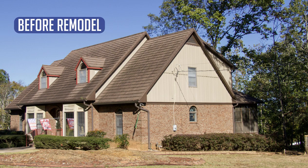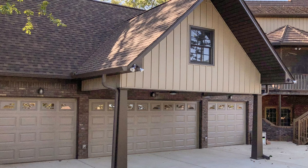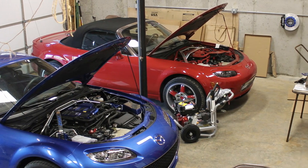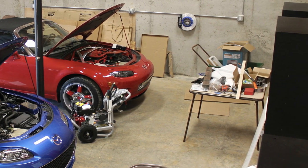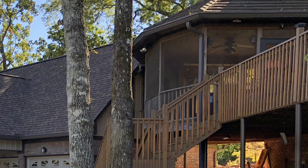Avid automotive enthusiasts, these homeowners had run out of space for their growing car collection. After years of storing cars and parts in the basement, it was time to create a dedicated car garage to properly store, maintain, and show off their collection. A two-story garage was created off the right corner of the existing house with room for four vehicle bays. Keeping auto servicing in mind, poured concrete walls with multiple electrical outlets were set at the workbench height. Cabinetry runs along the back wall of the other three bays to accommodate tools and parts. A two-car carport was added to the front of the garage for exterior workspace.